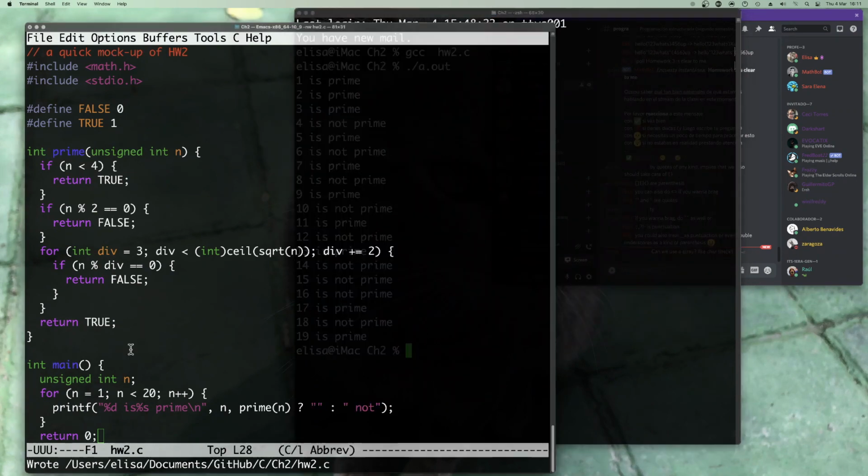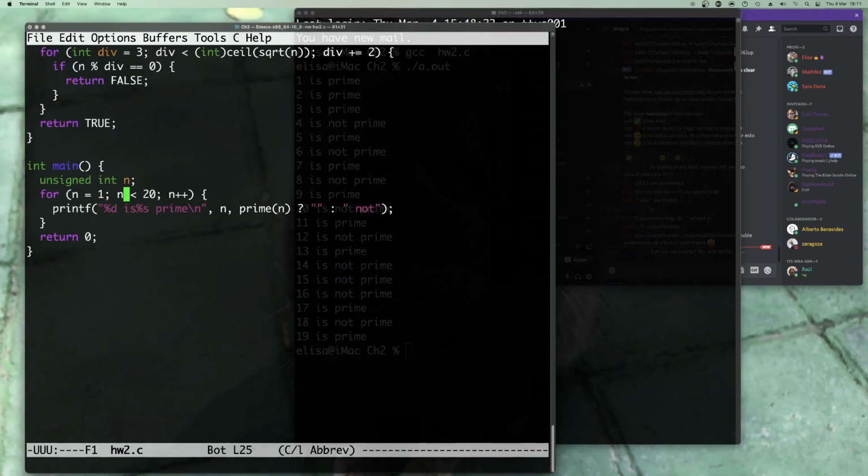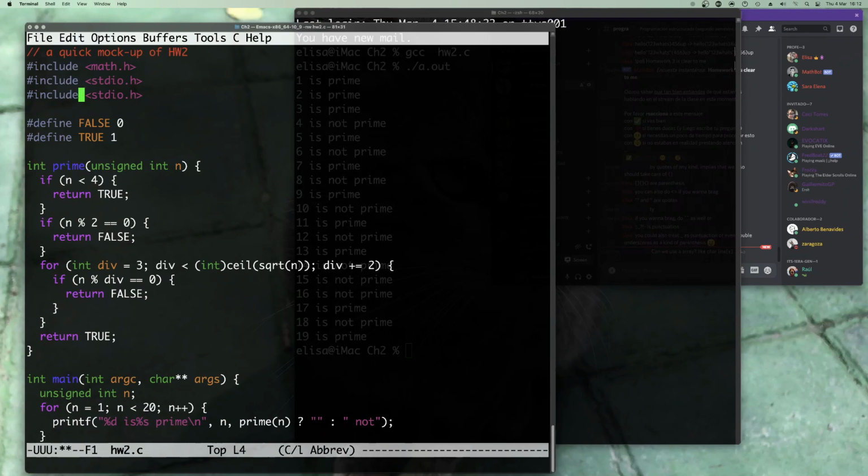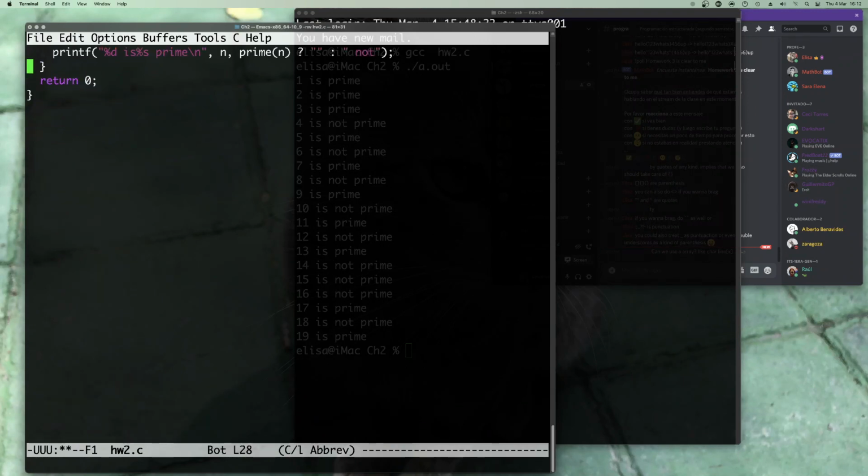Okay? So now I don't want to check it from 11 to 20. I want to know a specific amount of primes. So let's first get the amount. We're going to need to use the conversion routine, A to I again. We're going to take it from the standard library.